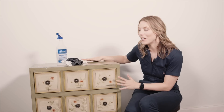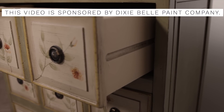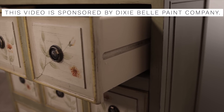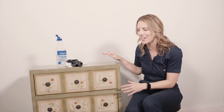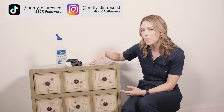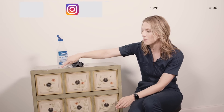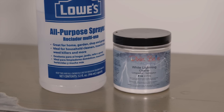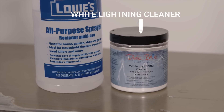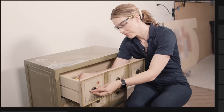We are not dealing with a fine piece of furniture today - this is mass produced, it's not wood. It looks like it has held up pretty well; it was made in 2012. We're going to try to give it at least 10 more years of life with a more modern look. It does have some damage on the top, so I'll need to do some sanding repairs. First, I'm cleaning it with some White Lightning in a spray bottle.